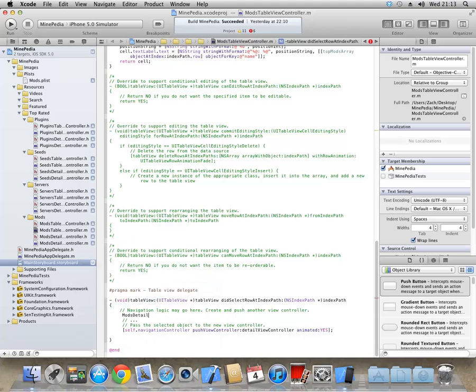Mods detail view controller, star detail.